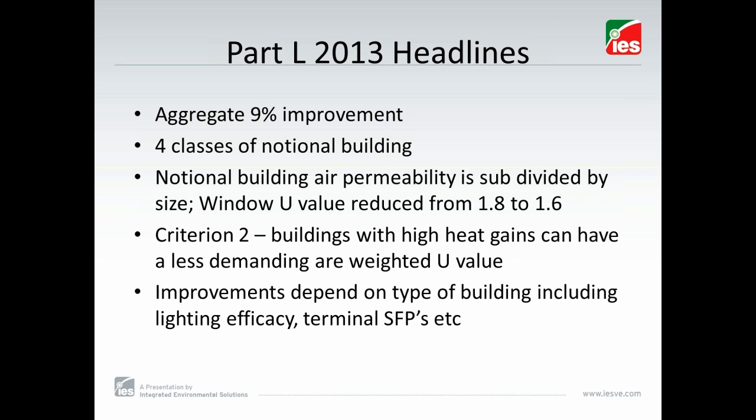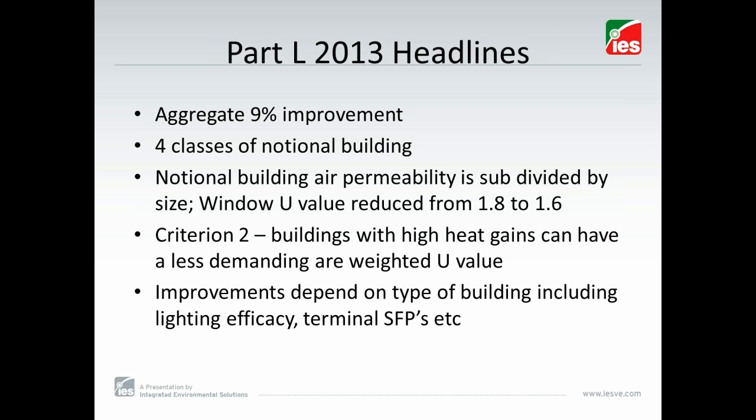And also in the notional building we see the air permeability now subdivided by building size. So again, when we come on to the next slide, we'll actually look at what that means. And the window U value reduced from 1.8 to 1.6 generally. Criterion 2 allows for a little bit of leeway.